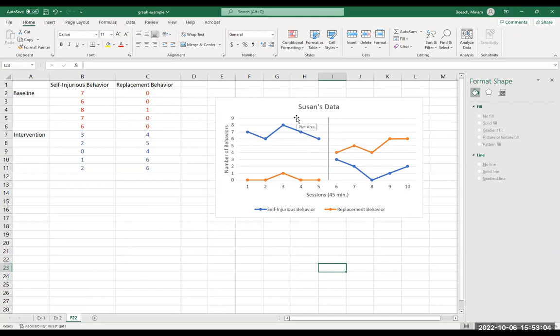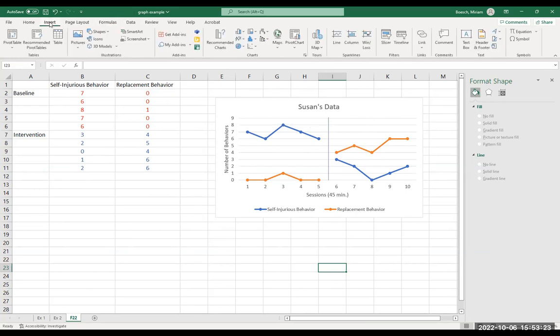The other thing is inserting the baseline and intervention labels. Okay. And in order to do that, there's different ways of doing it, but the one that I usually like to use is you would go to insert and you're going to end up drawing a text box.